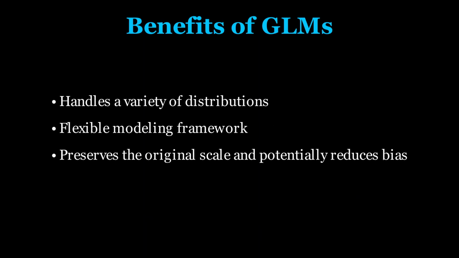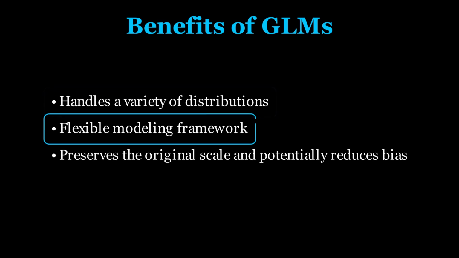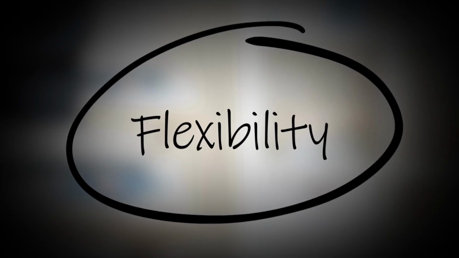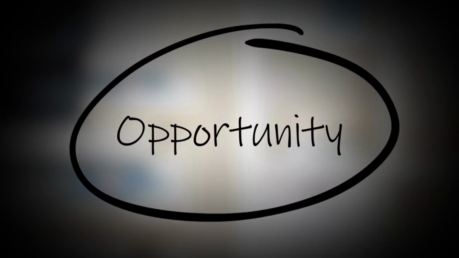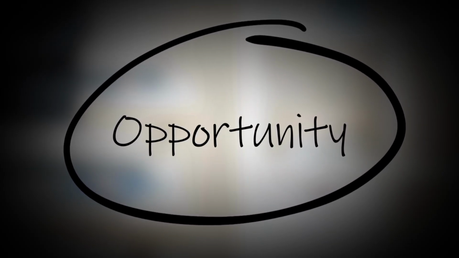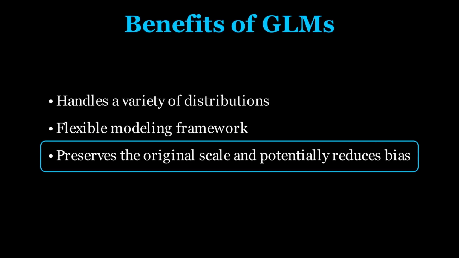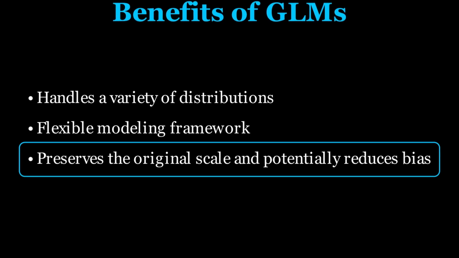There are several benefits to using GLMs. First, GLMs accommodate various probability distributions, making them suitable for a wider range of data types such as count data or probabilities. They also provide more flexibility, allowing you to make explicit assumptions about the data's distribution and its relationship with the predictors. For example, if you wanted to, you could say, "My data looks like a Poisson distribution, and the relationship is logarithmic," and use a GLM to model that behavior. Finally, GLMs avoid the potential bias and interpretation errors that transforming variables can introduce. Let's look at an example to see what I mean.